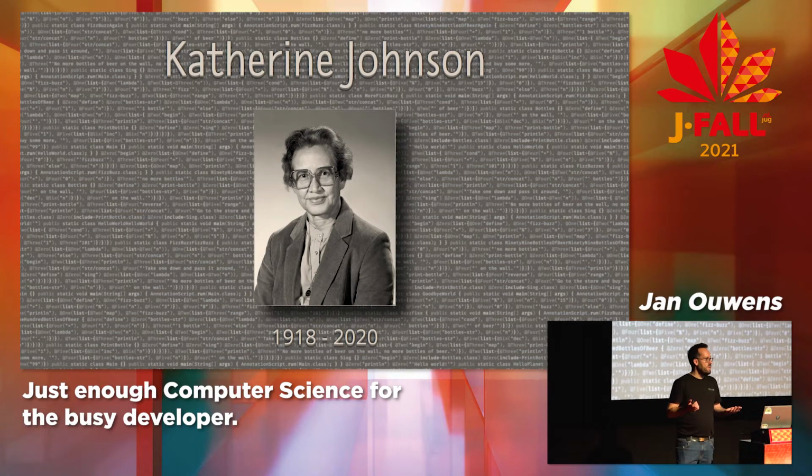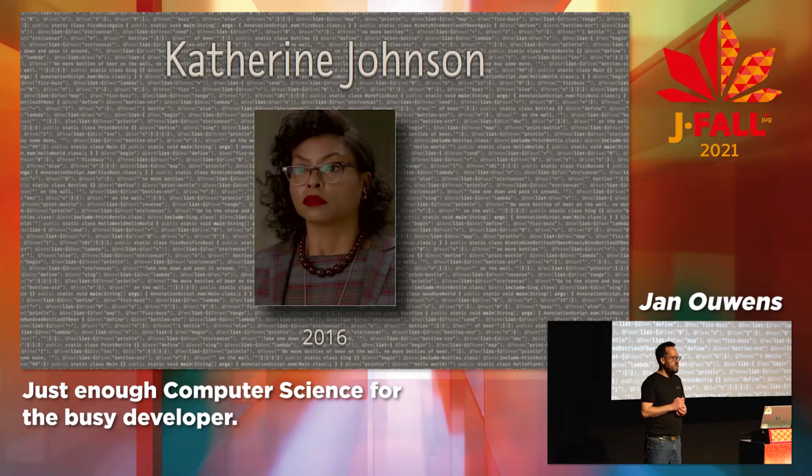And this happened also in reality. This is Katherine Johnson. She was working at NASA for the Apollo programs. And what she did was, when the computer would have calculated the trajectory of the rocket that took people to the moon, she would, by hand, do the same calculations again to make sure that the computer didn't mess up. And the astronauts actually didn't trust the computers, they only trusted her to do these calculations. So if she didn't do them, they wouldn't go on the rocket. They just refused. Think about that today, right? And that was actually a cool story. They made it even into a movie.